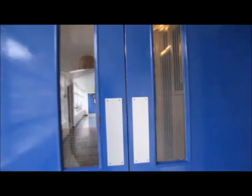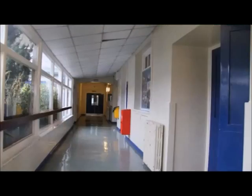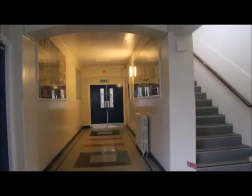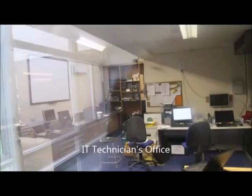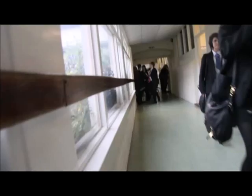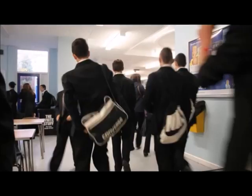Mr. Evan still there — don't think he'll ever leave. Here we go along the corridor, this corridor almost seems familiar on the way to work. There's the old hall — assemblies in there, basically a place where you can shove lots of things. Here we have the IT technician's office — they seem to move them around a bit. Another excellent teacher teaching history.